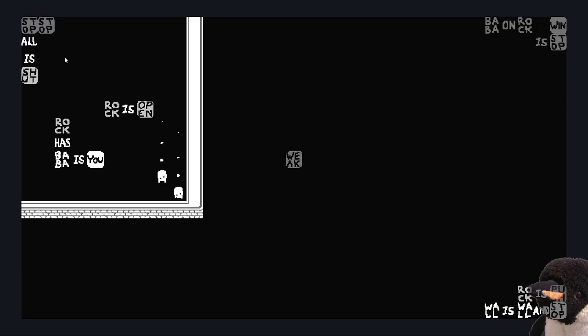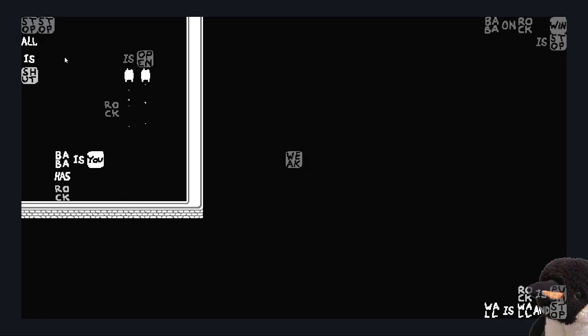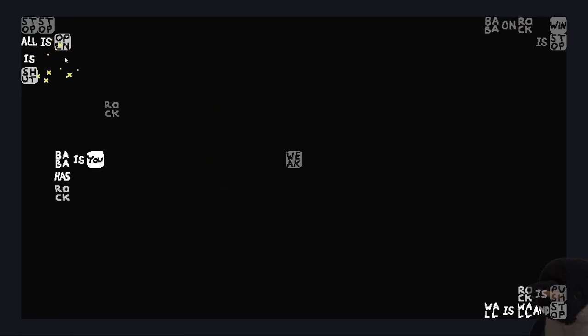I just realized it was just positioning. So if we say Baba has rock, going this way now so I can keep two Babas not over each other. And we do the is open, but we do it from below. So that way.